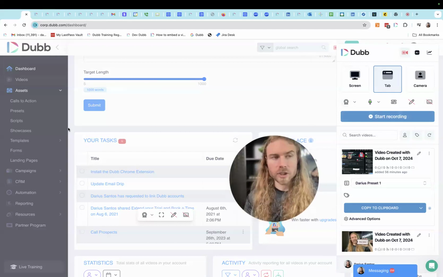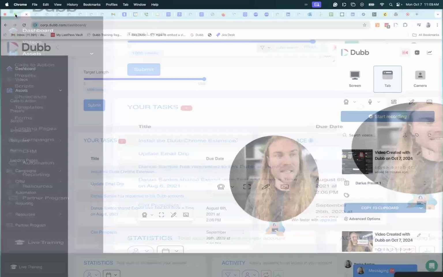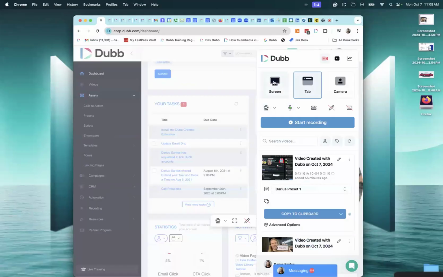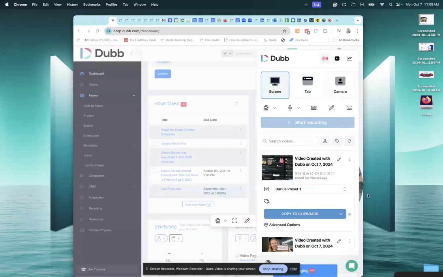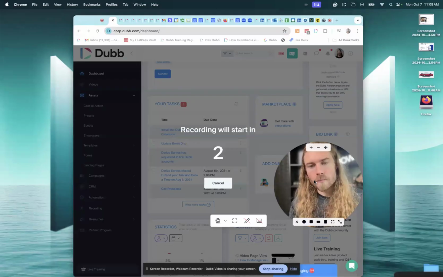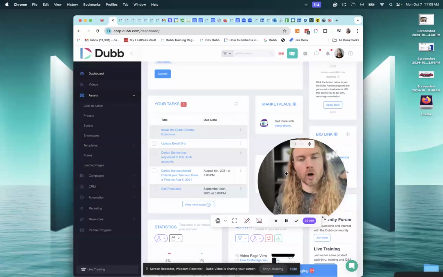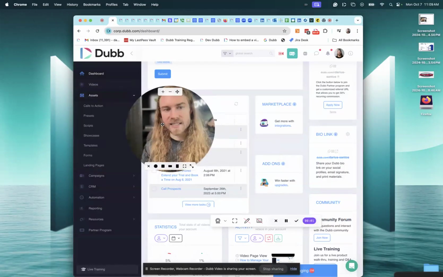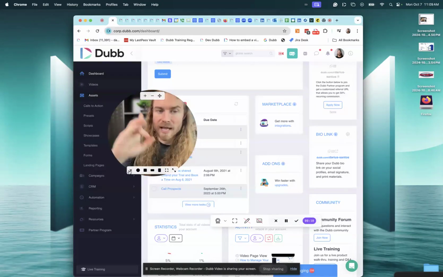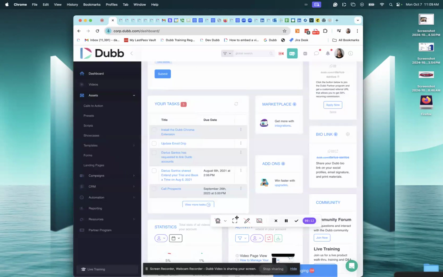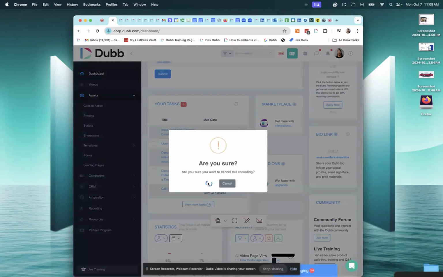Okay. Let me just show you one really quick limit to this thing, which is if you're trying to record stuff on your desktop, like a PowerPoint presentation, it is not as good for that because the little bubble cannot go outside of Google Chrome. So you'll see the little bubble ends at Google Chrome. It can't go outside. So the Chrome extension is really good if you want to record something inside of your browser. It's perfect for that. And the reason we had to give this other option I'm going to show is for when you want to record outside of the browser.